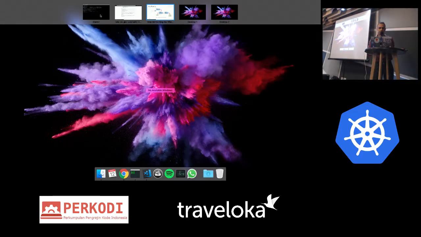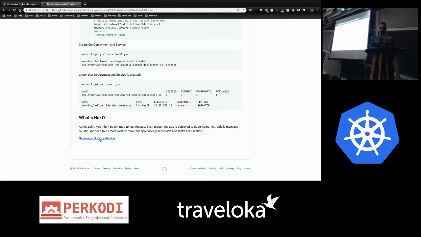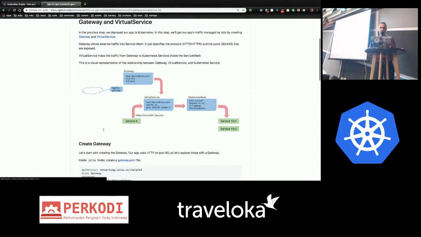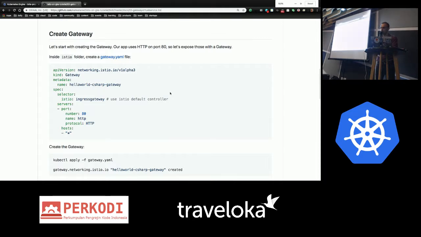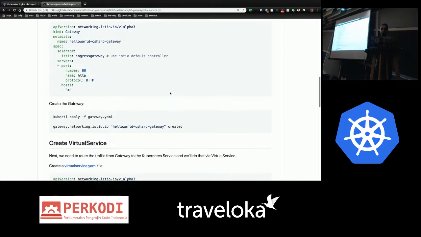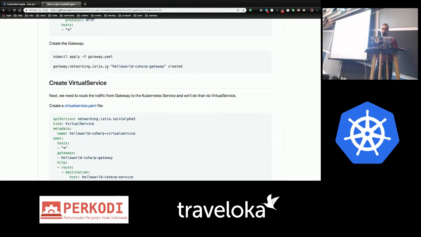So let's do this. So what we need to do to define is first, I have the same thing here. We create the gateway. It's a YAML file, but the API is Istio. And then we give the name, we specify the port and the protocol, and we enable it for all the hosts. So everything that's deployed in Istio will be able to use this gateway. So this enables port 80 and HTTP in Istio, and we'll apply this.